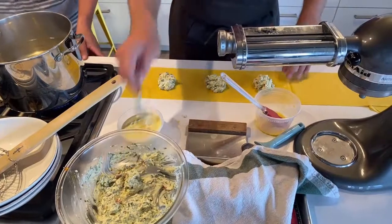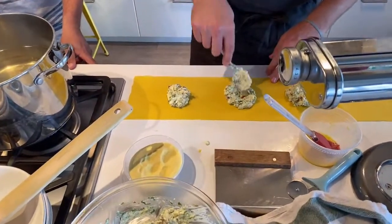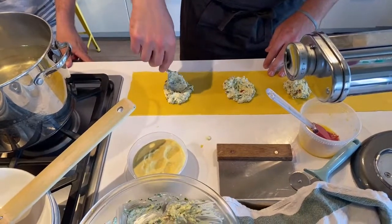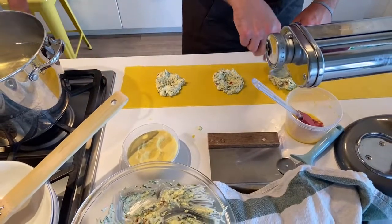What we're gonna do is we're gonna take this and we're gonna do a little dimple. The famous well. Yeah, right in there. Do we have egg? No, I'm gonna crack some fresh eggs.